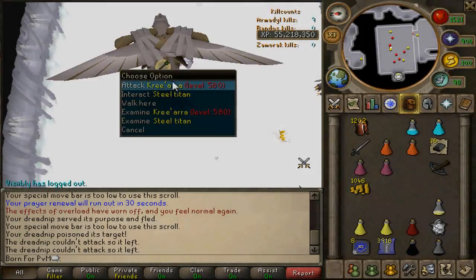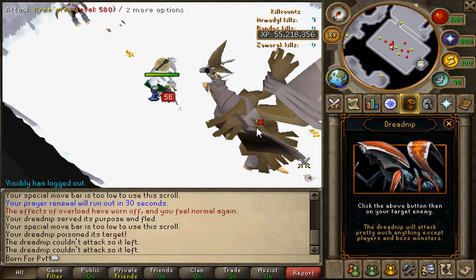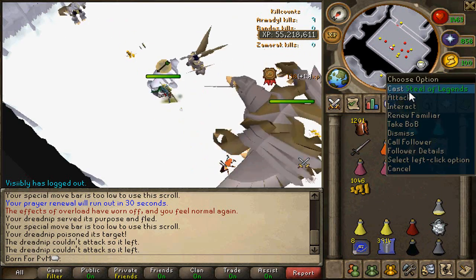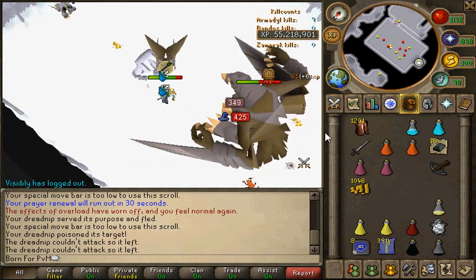Okay, let's move on to the next boss, which is Kree'arra, or Armadyl, and the spell is actually pretty effective on this boss as well. Now again, I am using a Steel Titan, Dreadnips, an Enhanced Excalibur, full Virtus, and the PolyPore staff, but with all that stuff, it's still pretty quick kills.